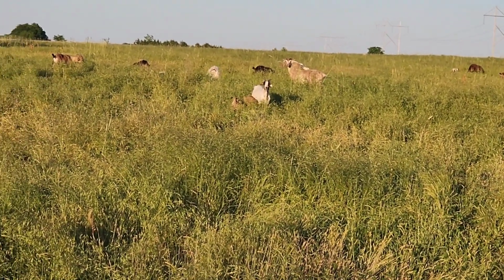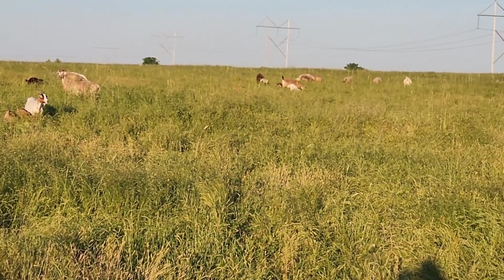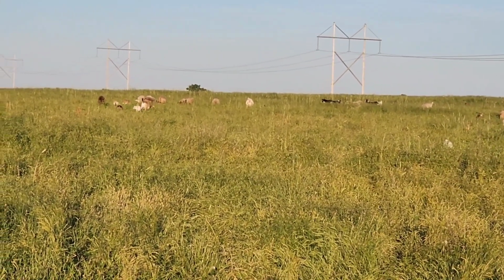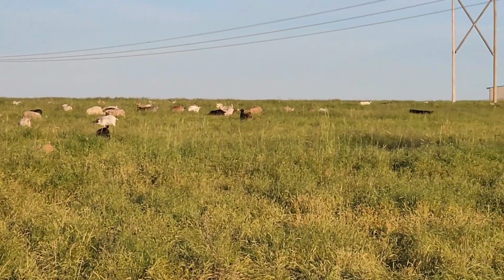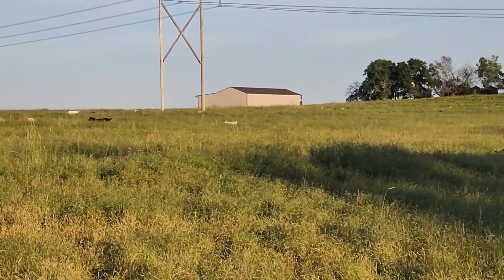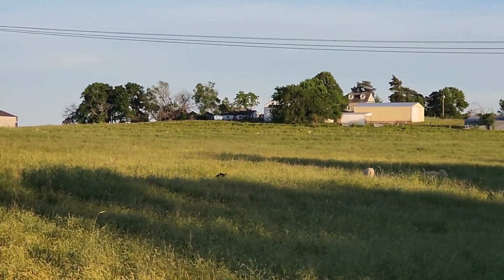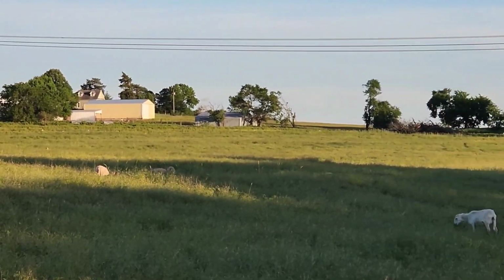So a day or two more of bringing them up, they may be all across in the morning when I come out here, because those nannies will go back and forth and drag some more nannies and kids back. We're not in a big hurry, although I'd like for them to be on this side if it rains a lot and that creek gets up again. But if they're not, it's not really going to hurt anything.